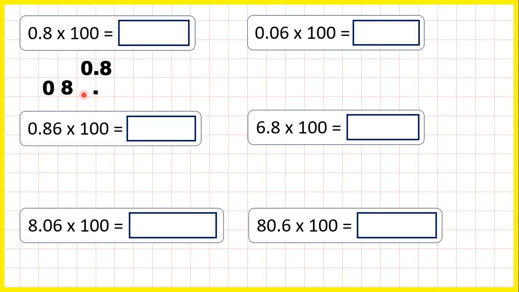But now we have an empty square before the decimal point, and we know that the place value column before the decimal point is the ones place value column, and we can't have an empty ones column, so we need to write a 0 in this empty square. Now we have the decimal point on the end of our number, and that means we have a whole number. So our answer is 80, because we can ignore zeros at the start of a whole number.